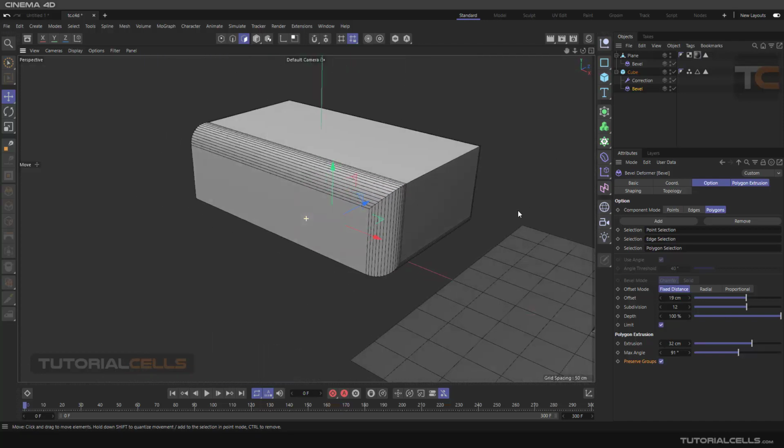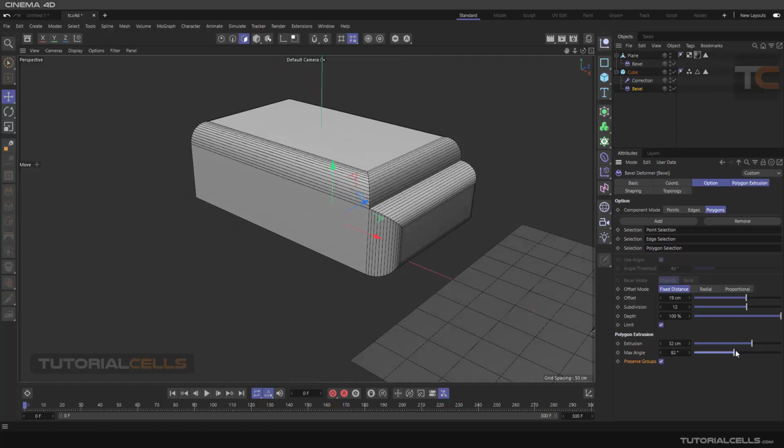Okay, if you change the angle, this is 90-degree and everything is clear, but in some cases for very complex angles, just play with that to your desired result. Okay, those are the settings, nothing else.